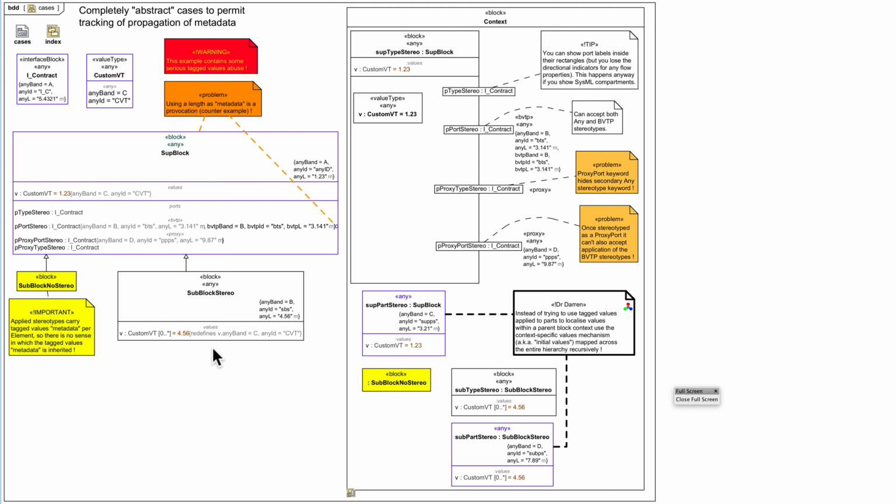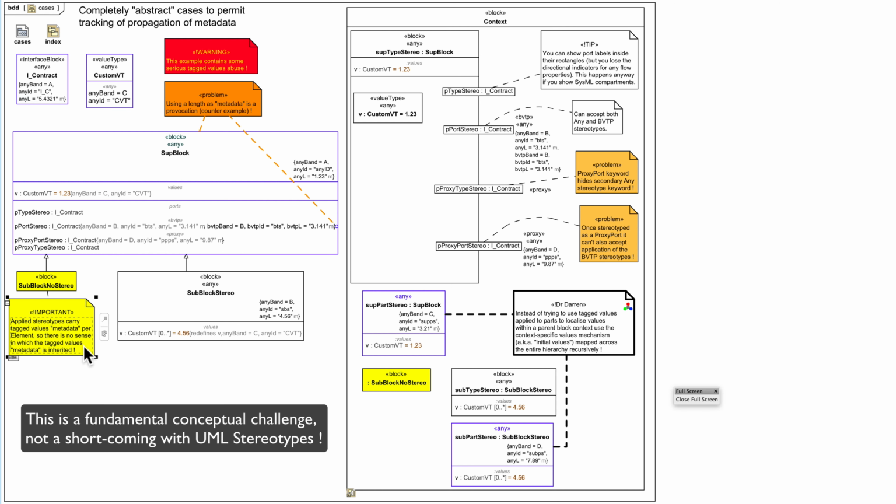All right, before we go any further in applying them, it's so simple, and yet people do sometimes fight against the reality. Applied stereotypes carry tagged values as metadata per element, so there is no sense in which the tagged values metadata is inherited.